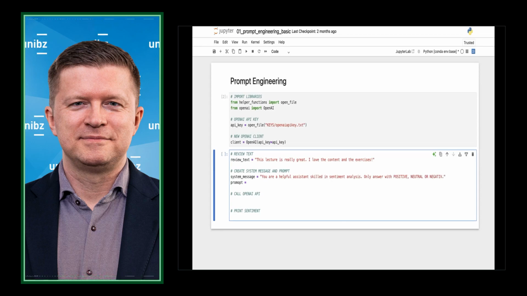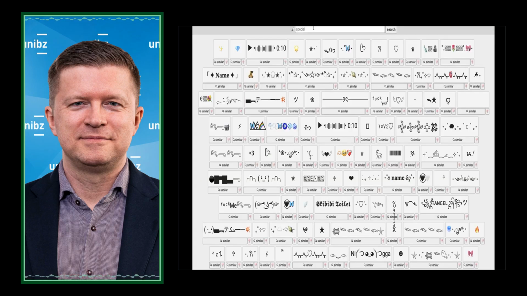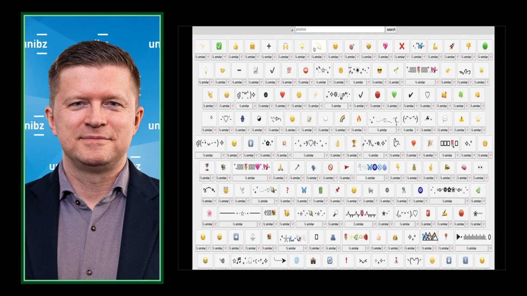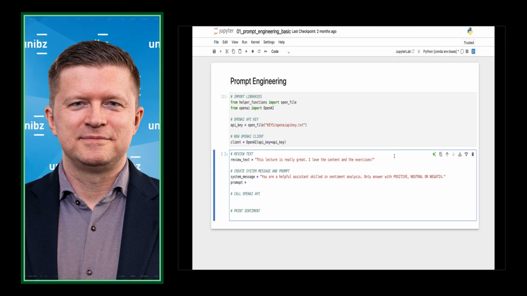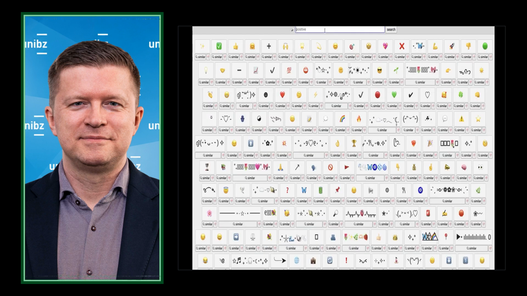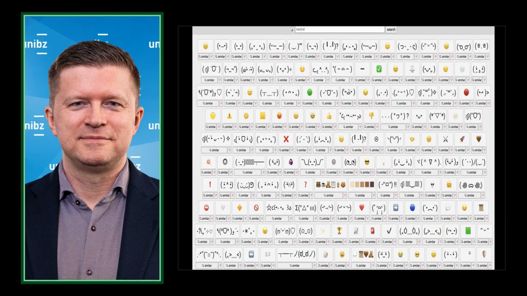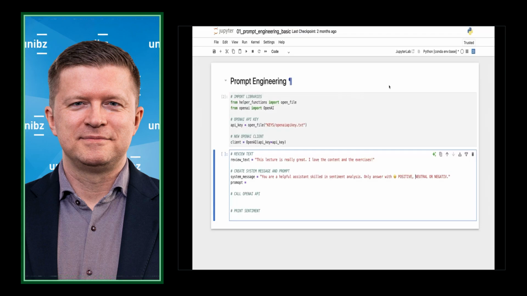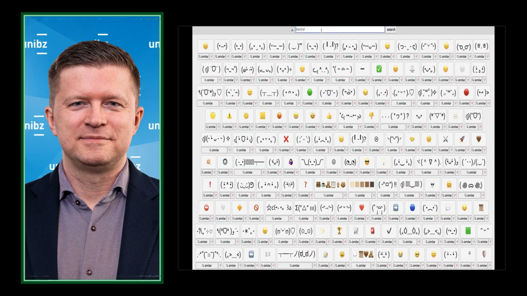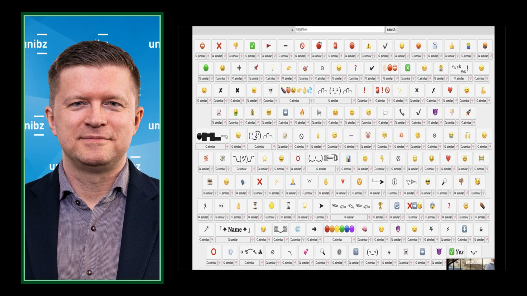And let's add some emojis. Positive. Well, the model should be able to handle emojis. Neutral. That looks neutral. And negative. Let's say this one.